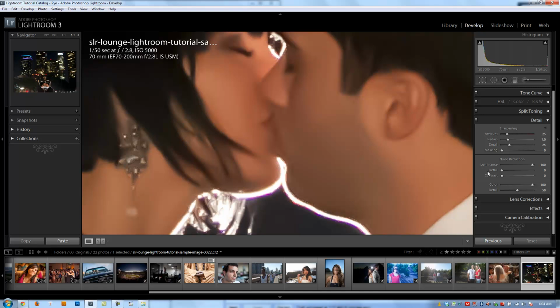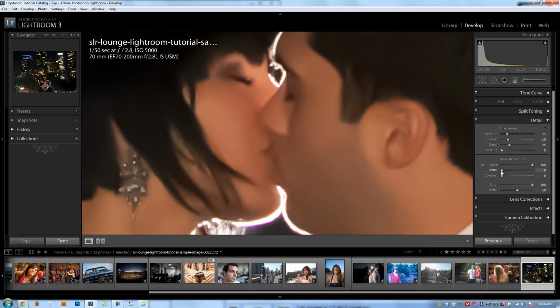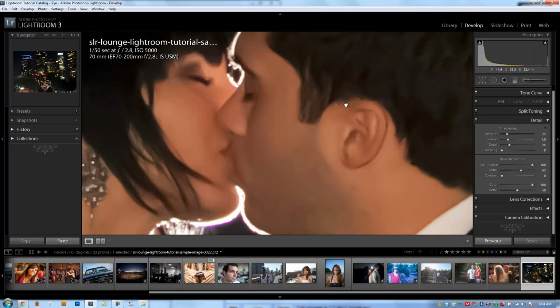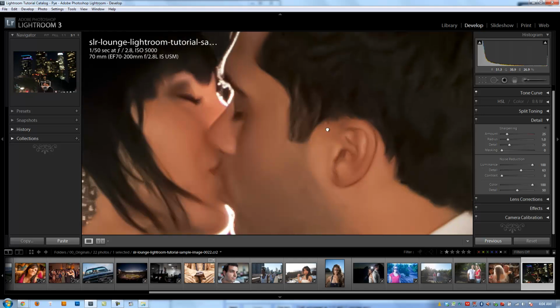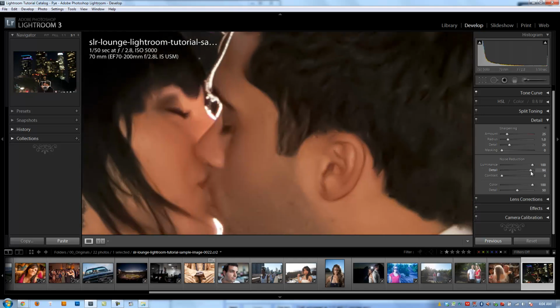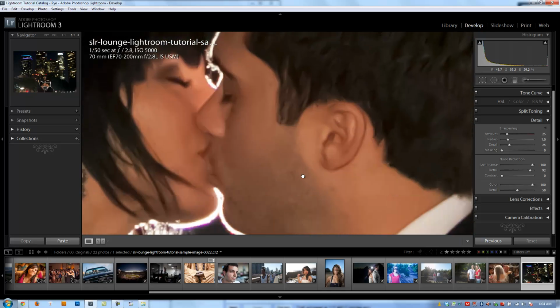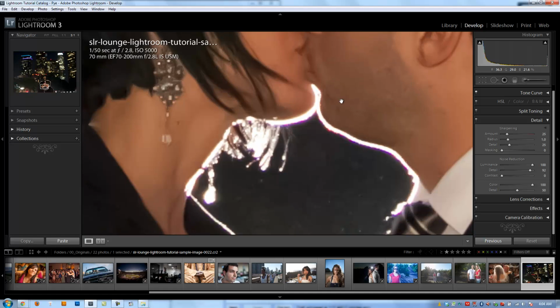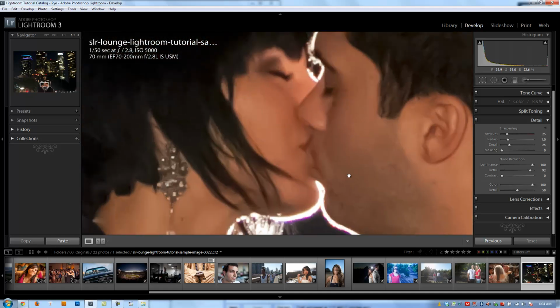Now basically on both luminance and color noise, you have this detail option of preserving the detail that was there in the image. This is another dampening effect, being able to pull back some of that detail that was originally there, but it's going to come at a cost of creating little artifacts. As I pull detail higher up, I get more detail, and I see more of the skin, eyelashes, and more of the fine detail in the hair. But you'll also notice that some little artifact objects start to appear in here, which are like little noise artifacts. It creates a strange artifacting effect over certain areas of the image, which you probably need to Photoshop out. You can see it all around here.